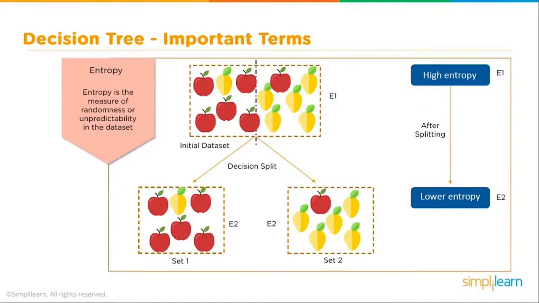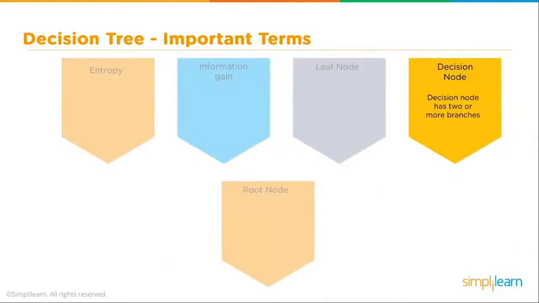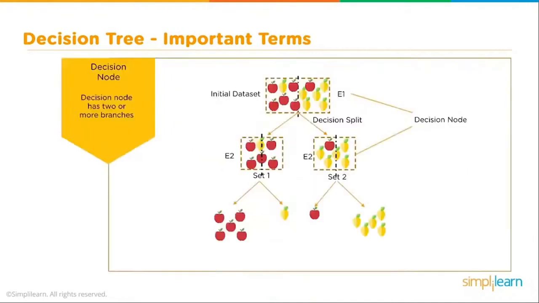Those leaf nodes, or those final decisions or classifications, that's the definition of leaf node in here. If we're going to have a final leaf where we make the decision, we should have a name for the nodes above it, and they call those decision nodes. A decision node has 2 or more branches. And you can see here where we have the 5 apples and 1 lemon, and in the other case the 5 lemons and 1 apple. They have to make a choice of which tree it goes down based on some kind of measurement or information given to the tree. And that brings us to our last definition.